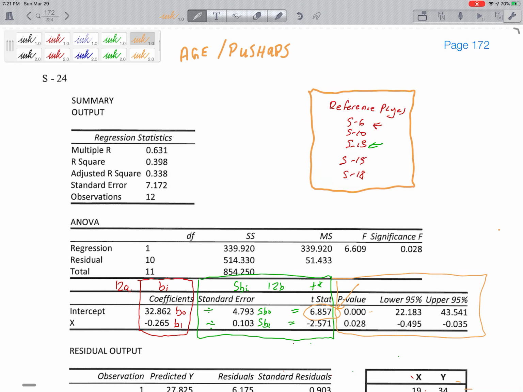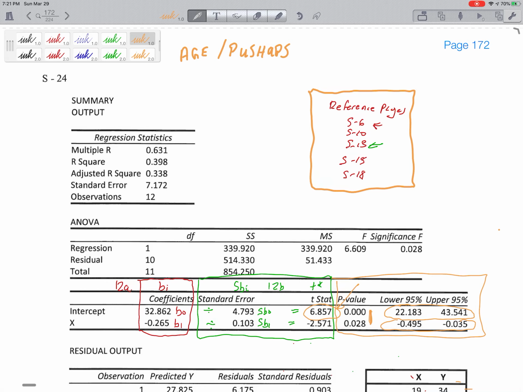Now, these are always calculated as a two-sided test, and we'll talk about why they're always two-sided when we get into multiple regression. But for now, all you need to know is that these p-values assume a two-sided test, that the slope beta 1 is equal to 0 against the alternative that it's not equal to 0, and the same for the intercept. So those are the p-values, and then here's a confidence interval. We calculated these by hand as well: the lower bound and the upper bound for the confidence interval for the intercept, beta naught, and then the same for the slope here, beta 1.